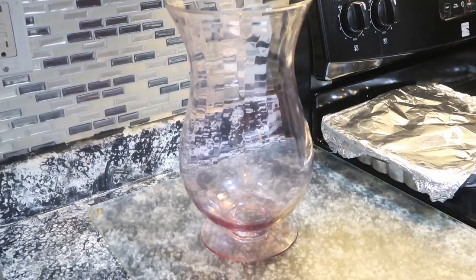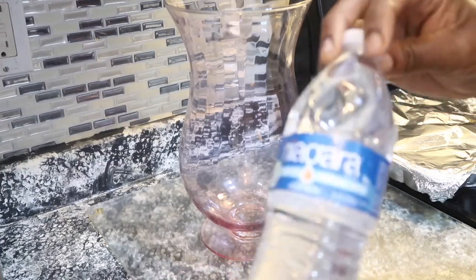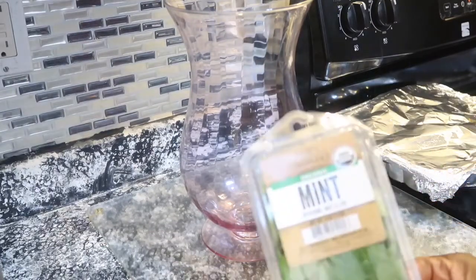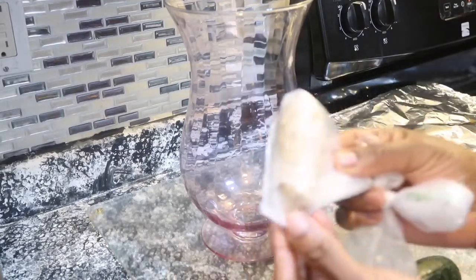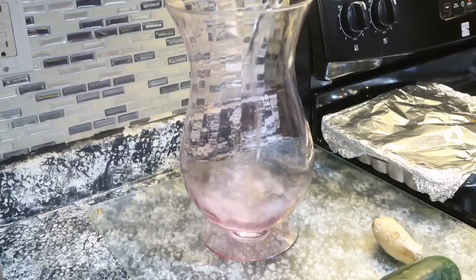What I am going to bring to you tonight, I am going to make some diffused water using bottled water. I'm going to use the rest of this cucumber that I had used earlier. I'm going to use mint leaves, one lemon, and ginger. Right now I'm going to pour about 4 bottles of water.